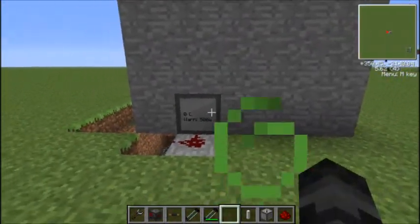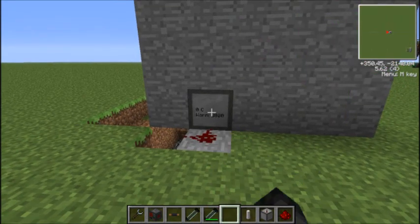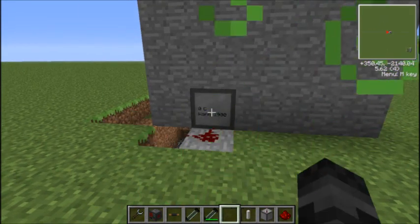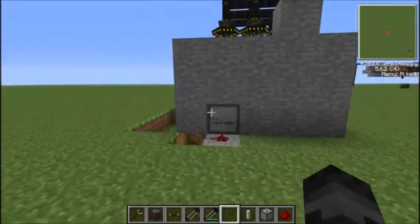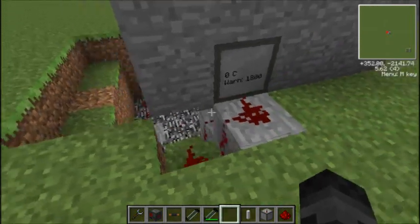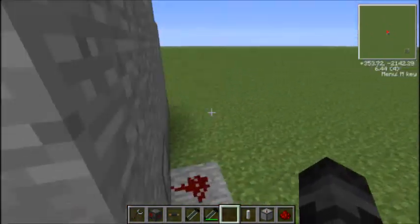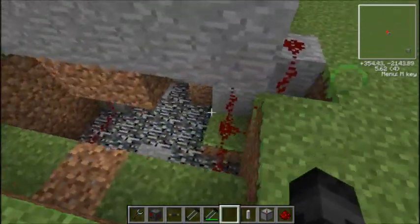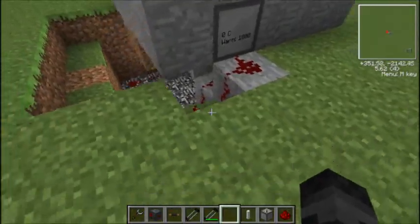But anyway, what I'm going to say, you're going to want to set your reactor not at the 4300, not the 3000, that will explode. To safely run it, I'd say about 1800. That way, even if it does heat up, you still have that cutoff. Now, like I said, I'm not sure if the redstone will signal to the bottom right here, or if it will signal to the top right here. So just do this rig and it will work just fine.